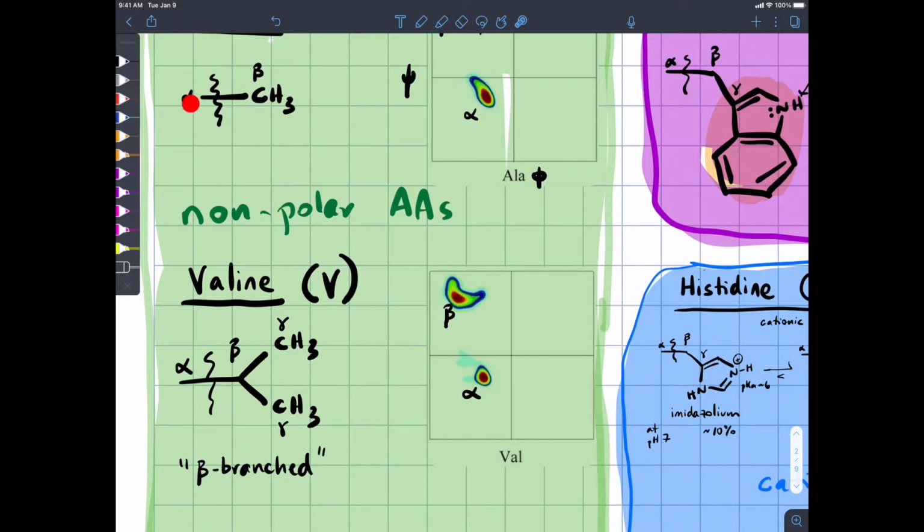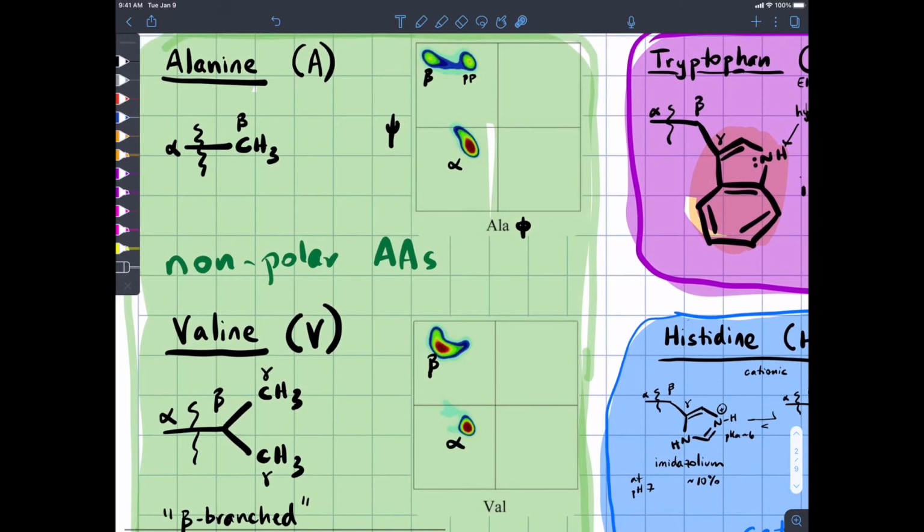This is the alpha carbon of the backbone, and then side chains begin with the beta carbon. Valine's one-letter code is V. That's easy to remember because its side chain sort of has a V shape, two methyl groups. It's one of only a few amino acids that has a branch point at the beta carbon. So you've got two equivalent gamma methyl groups. We'll call this a beta branched amino acid. And the inclusion of that branch makes a difference.